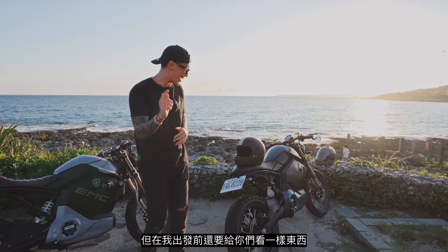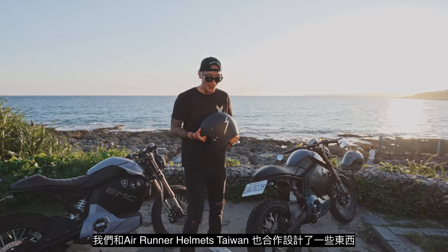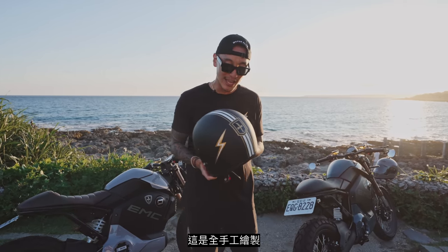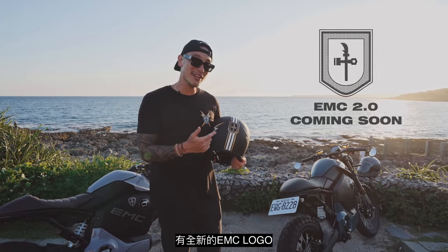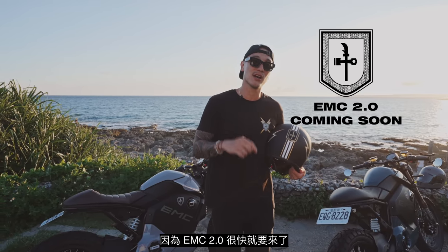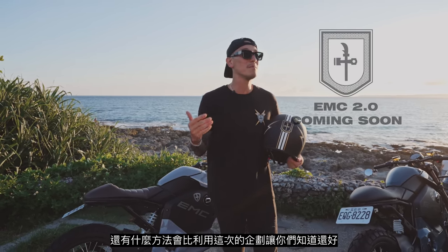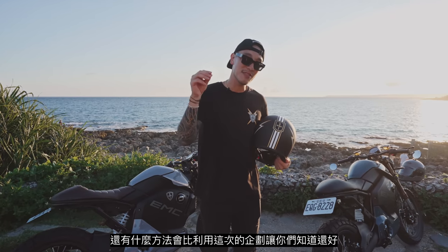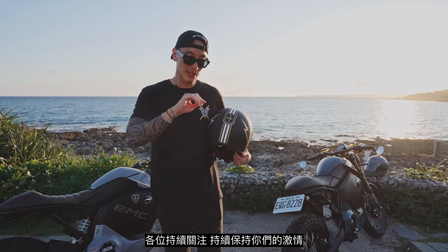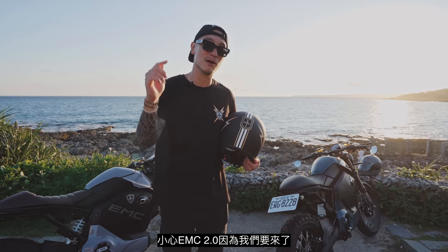But before I go for a ride, I want to show you guys this. We're doing a special collab with Air Runner Helmets in Taiwan as well. This is all hand painted. We got the new EMC logo. This is the best time to drop it right now because EMC 2.0 is coming very, very soon. And what better way to show it off than this project right now. You know what guys, just stay tuned, stay electrified, look out for EMC 2.0 because we're coming your way.